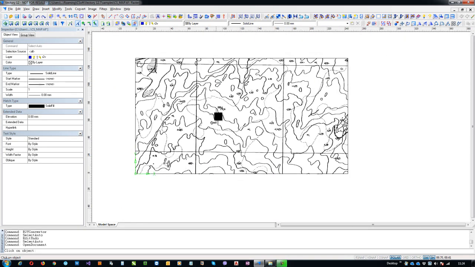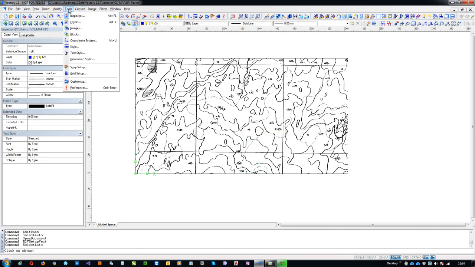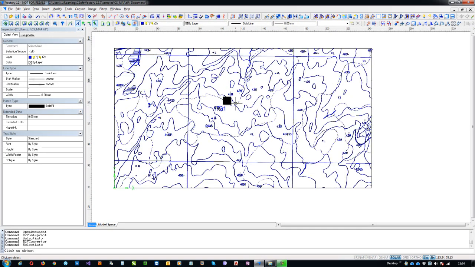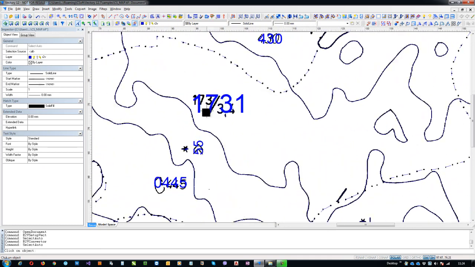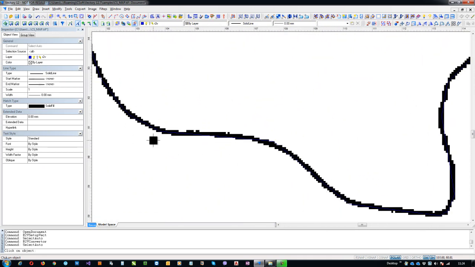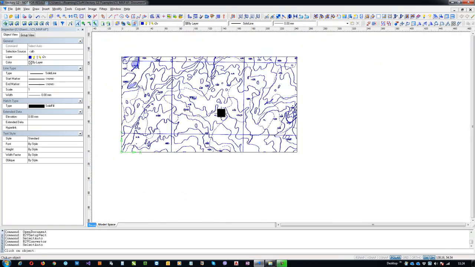Moving further down, the contour files I took as samples. The same here, I need to create a layer and some conversion settings from this, and I can go to convert again and say convert. So things will be converted into the vector. You can see the lines, it will follow exactly the center. So things are converted into CAD.